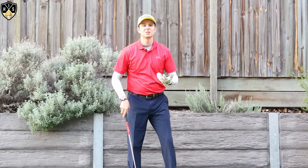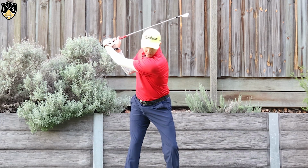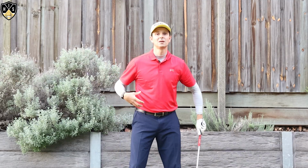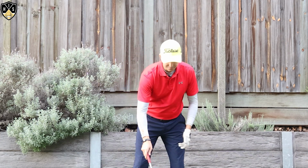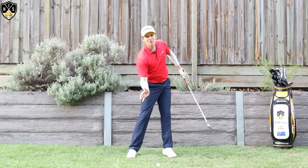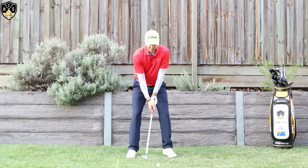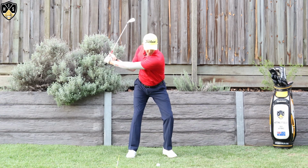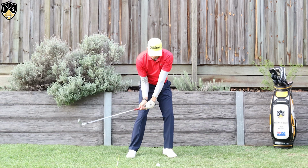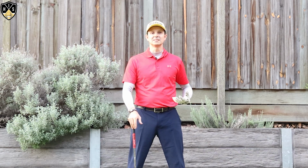Now, tying in with all of this, as I mentioned before, is really feeling like in that downswing, your left arm is really pulling the club down, and we're not pushing so much from the right side. It's very easy to use our dominant hand, and for me it's my right hand, in the downswing to really feel like I'm pushing. And when you push really hard with that right side, it can get that sequencing out of whack and cause you to rush that downswing. So feel like when you get to the top, as we shift, that the left side, as you're bowing it, really feel like it's pulling the club down through to impact, and that'll smooth out that downswing. You'll be a lot more consistent.